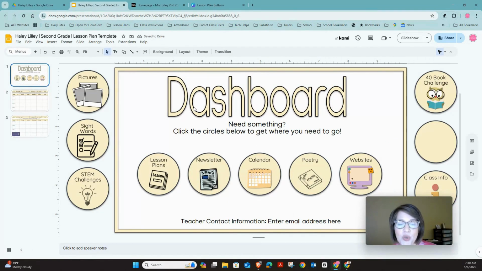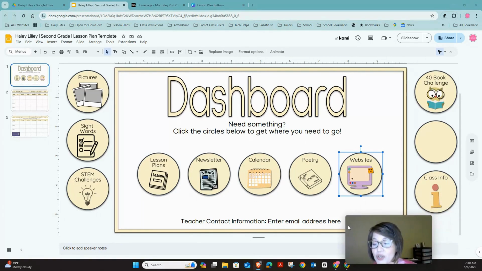For the dashboard, you're going to see that you're not able to click on anything right up here if you wanted to change it, but you are able to come down here and make these your own links. First, you would decide on what buttons you would include. I tried to go to most pages and see what type of buttons you already had on your Google Slides, and I've even given you a blank one here. I tried to make them custom for you guys.